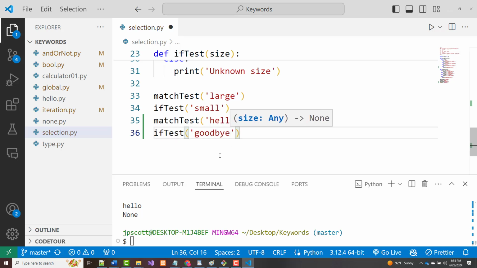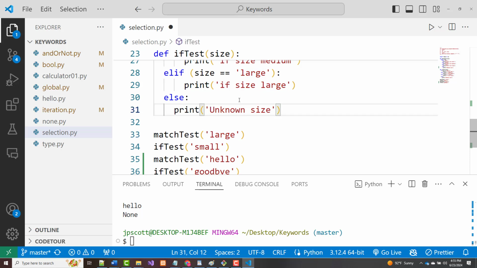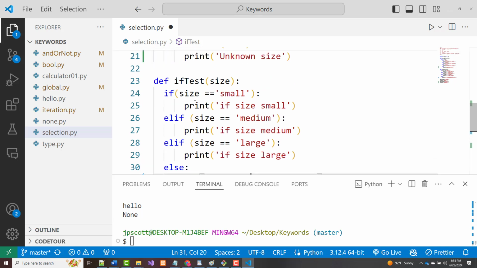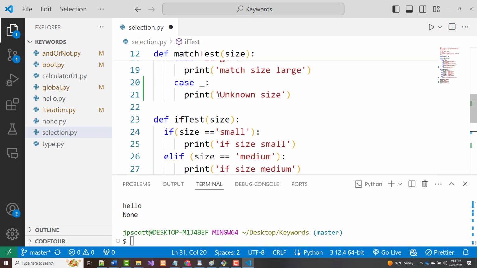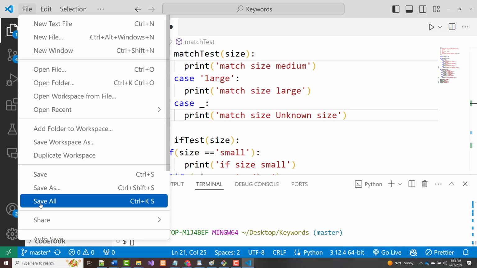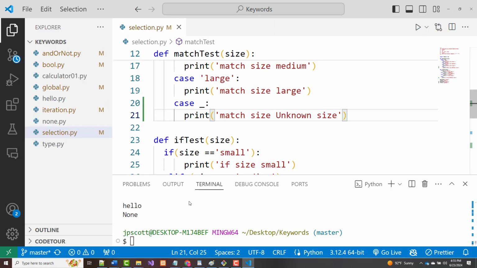Since neither one of those exist, this should say if size, unknown size, and this should say match size, unknown size. Let's see if this all works. Run it.